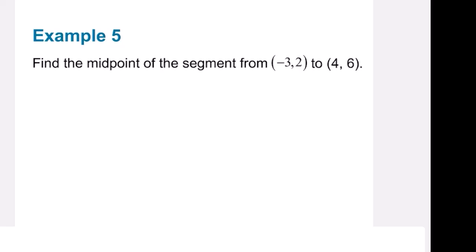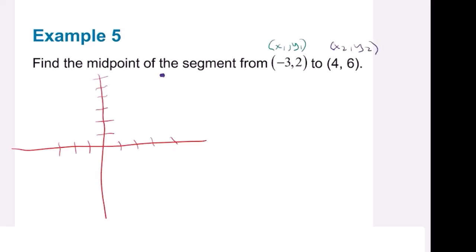Let me draw a picture instead of just using a formula. So we go -3, +2, and I am out here. Now here's my line, and somewhere in the middle here, let's say that's the midpoint, and I want to find it. Well, again, I can make my triangle. And of course, you don't have to do all this work. I'm just showing you so that it makes sense, you understand it, and it won't be hard for you to memorize that formula. Again, I have this point and this point.